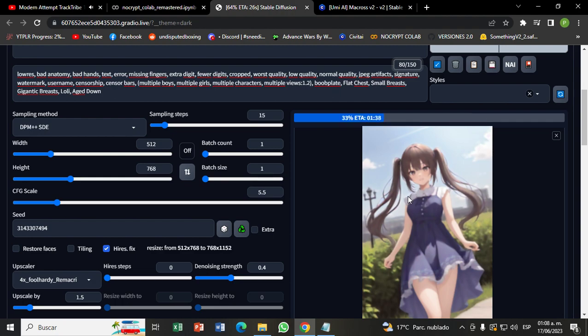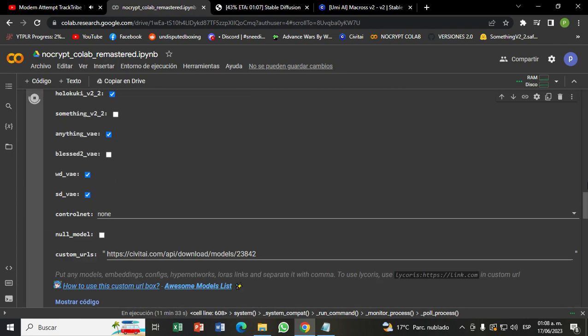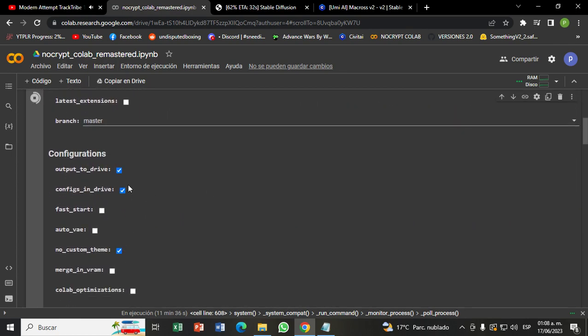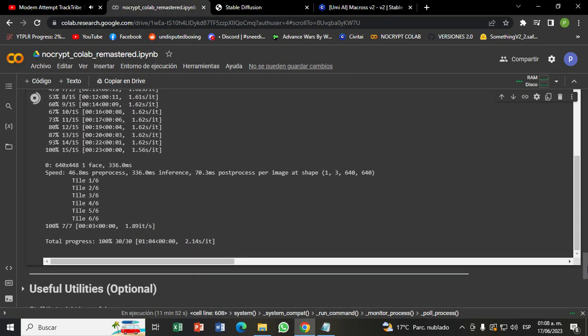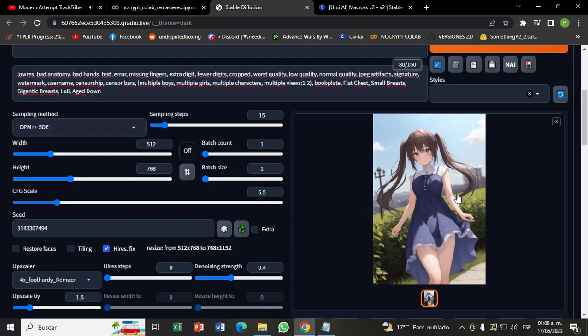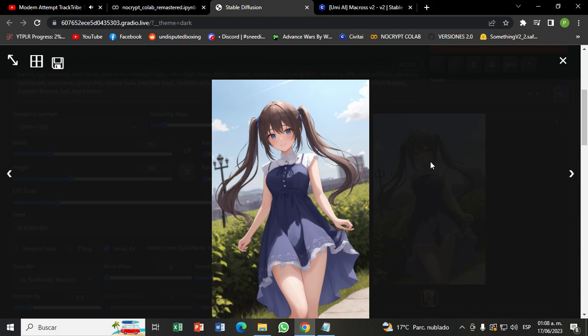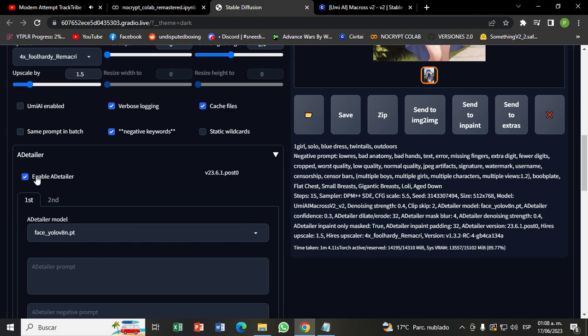While it's doing that, I would like to return to this part. I forgot to mention that if you enable these two options, when you run the code, it will ask you if you want the Colab to use the drive. So you have to allow it if you want to use these options. In this case, it didn't show it because I already executed the code before, and because I didn't want to show my email. So it's done already, and there is a new face. You can rewind a few seconds if you want to compare the face before Adetailer with this one, if you want to compare them, of course.